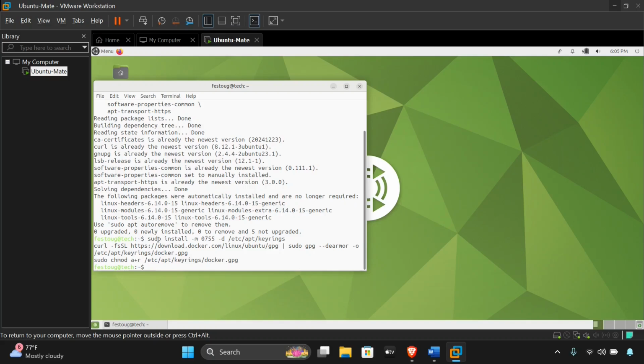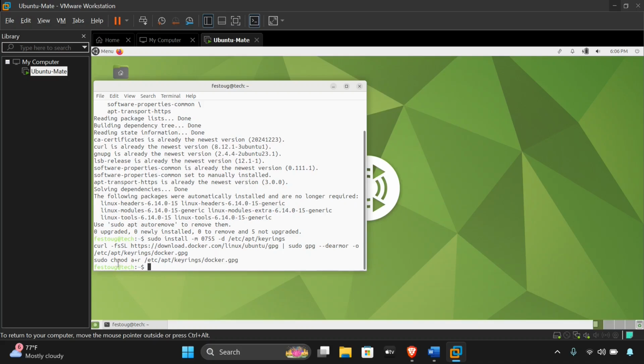Then this command, first of all, it will create the keyrings, which will protect our Docker from any damages or malicious hack. Then this curl means that it will fetch the latest Docker GPG key from the Docker website.